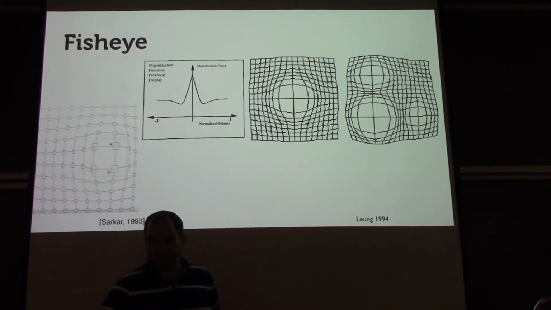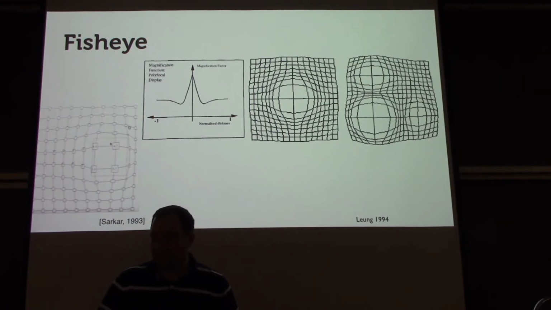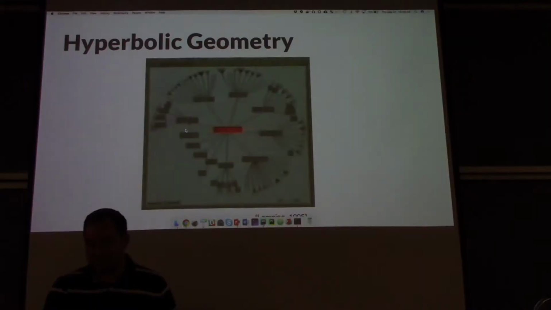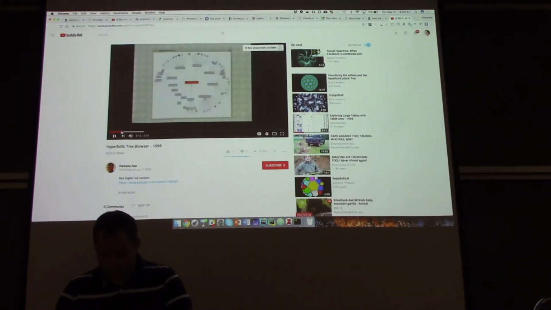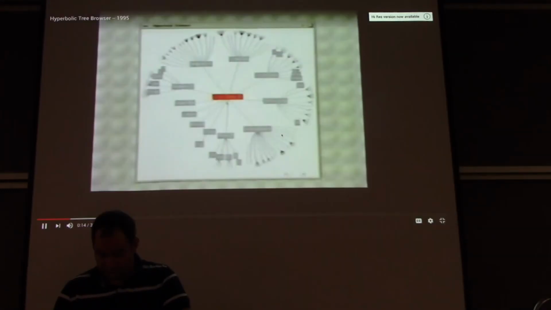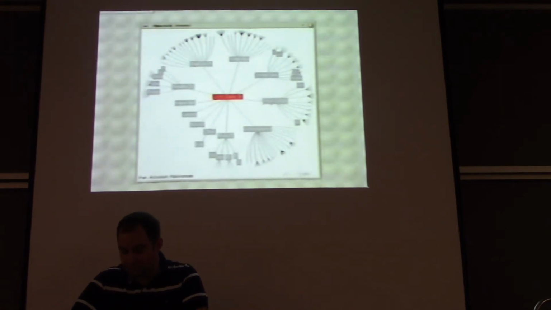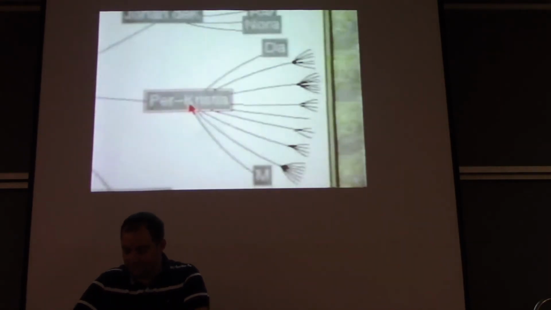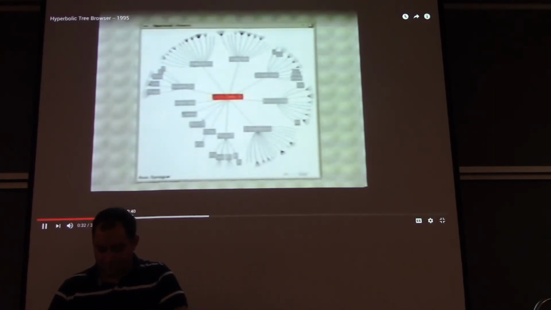Another example are these fisheye views, where I can apply a lens and then distort a geometry. These are just more conceptual sketches. Here is a practical example for that. An org chart of Xerox PARC, containing over 300 nodes. The root of the tree is at the center of the circle, and successive levels of the tree are closer and closer to the edge of the circle. The edge is kind of like a vanishing point. Spacing gets smaller and smaller as nodes approach the edge, but the entire tree is displayed inside the circle. The structure of the tree is prominent, even when some nodes are too small to display text.